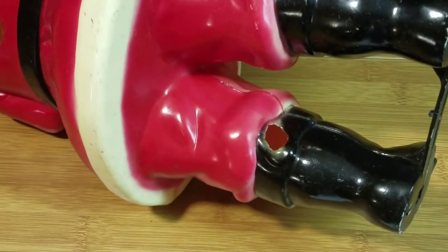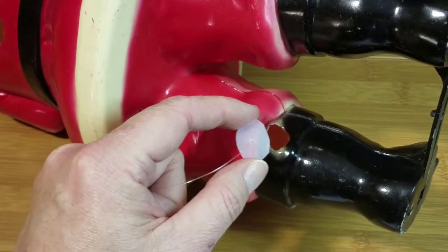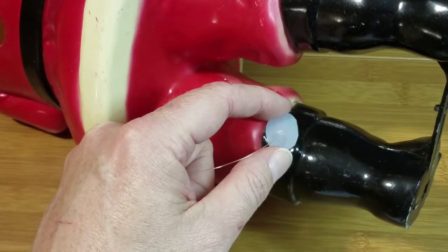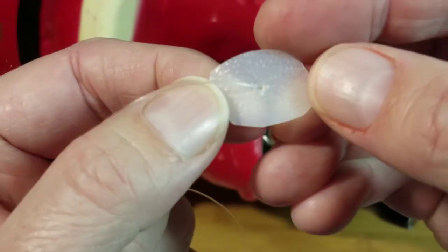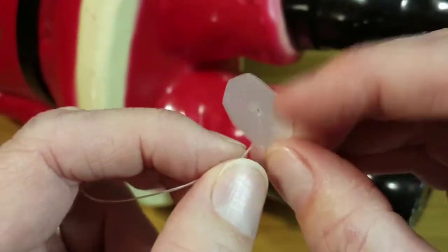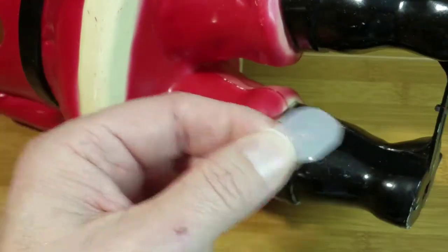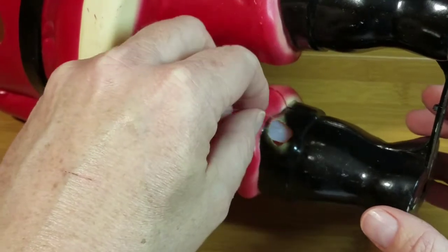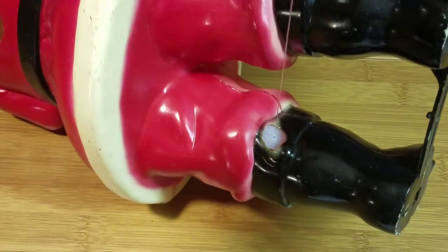So one of the first things that I've done here is I've taken a piece of milk jug and I've cut it just a little bit larger than the hole. I'm using the textured kind that will hopefully grab the glue just a little bit better. And then I cut a hole in the middle and tied some fishing string to it. So how I'm going to attack this is I'm going to drop this piece into here and then hold it into place like that.